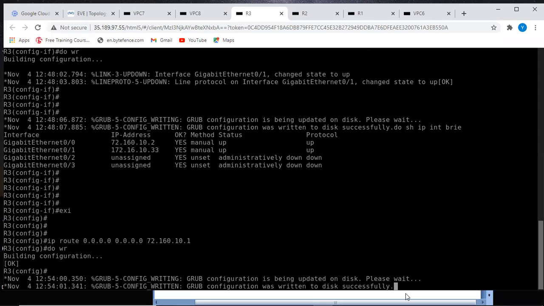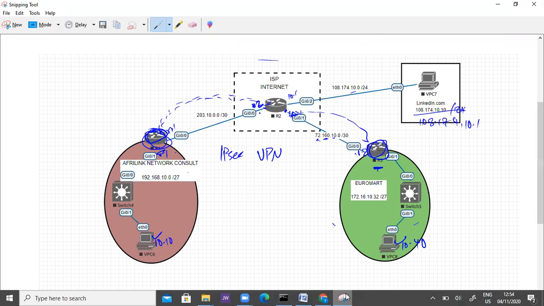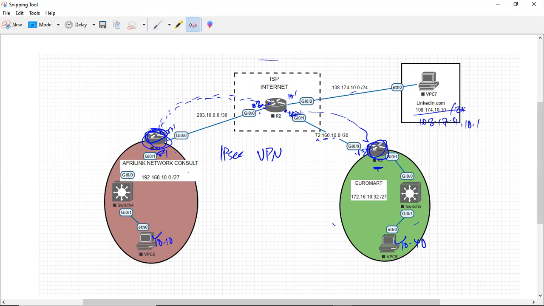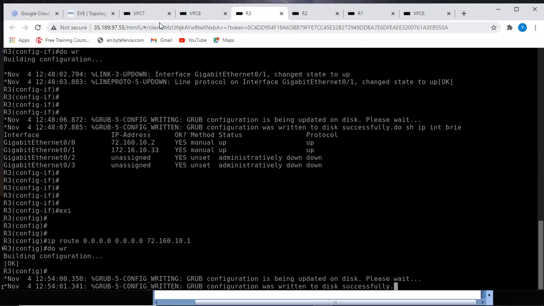So now that we are done with the default route configuration, let's see if the two head-end devices can communicate with each other. So I'm going to do some things. On R1, I'm going to ping this interface here, 72.160.10.2.